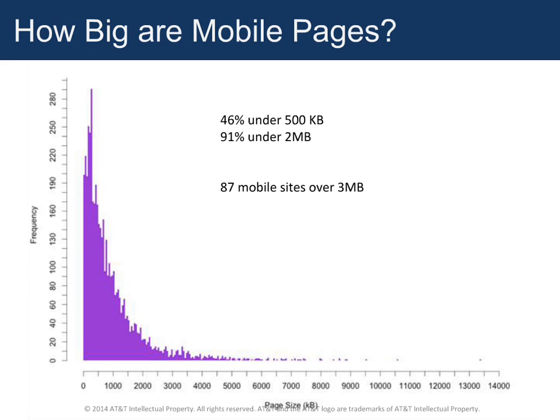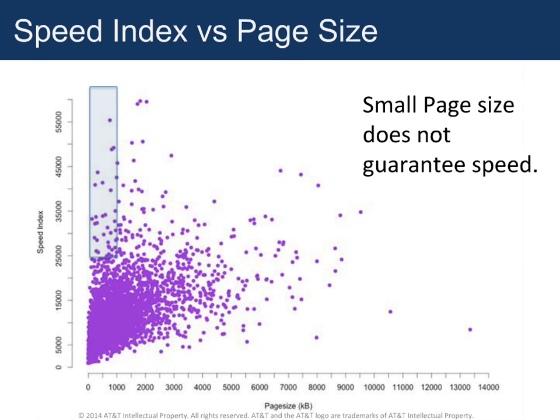And as we showed with the previous slide, as websites get larger, there's also an effect of them getting slower. So here is a graph of taking the page size in kilobytes and graphing it against the speed index. You can see that a great number of sites hit under 10 seconds. It's very much focused down here in the bottom left-hand corner, showing that the smaller the page size is, the faster it'll be. Unfortunately, there are also sites that are small in kilobyte size that are also very slow, and I've got that in the box above 25-second speed index load time.